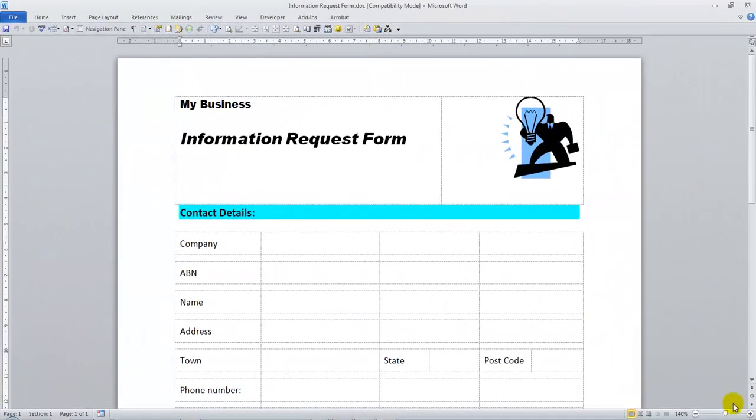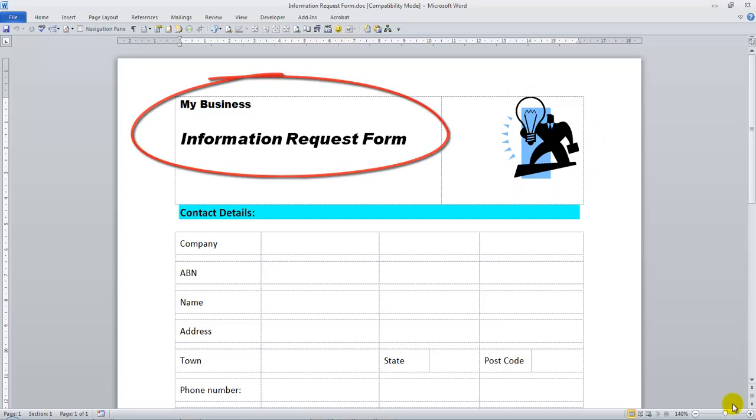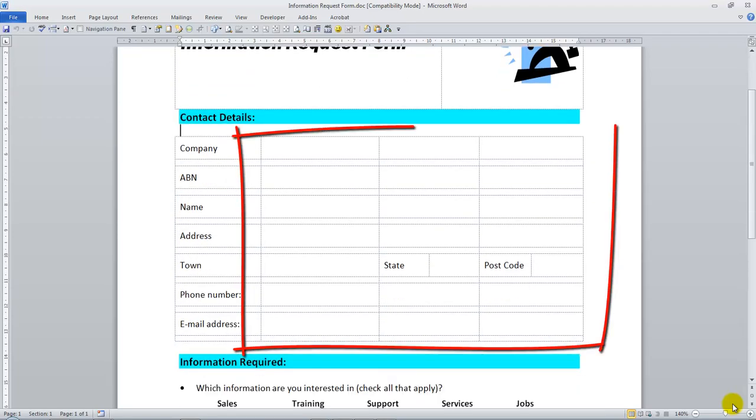Now, apart from the actual hands-on in the course on how to create these forms, we talk about what sort of forms you can start off with. And what we start off with in the training is just an example form like this, and it starts off as a Word document. So we suggest that people use Word or Excel or whatever to create the basic skeleton and underlying text with the business logo and the particular titles, and also the labels where the form fields will go that we will put in with Acrobat Writer.